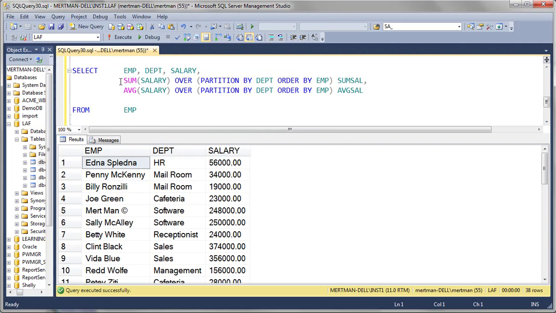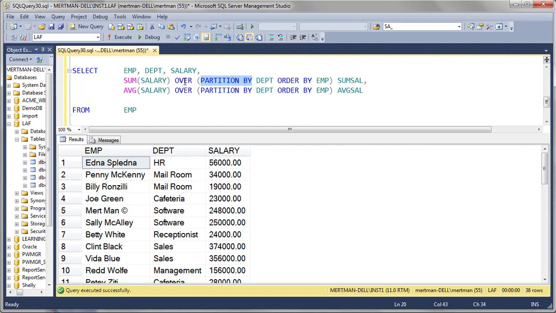But what I'm also doing is taking some salary. Remember, by itself, it's just going to show you the sum of everything. But see, I'm doing this thing called over, and then I'm using partition by. If you've never seen these before, this is going to look weird, but trust me, you want to learn this stuff. Don't be freaked out. When you first look at it, it's not intuitive, and it looks like, how could this mean anything? Just take my word for it.